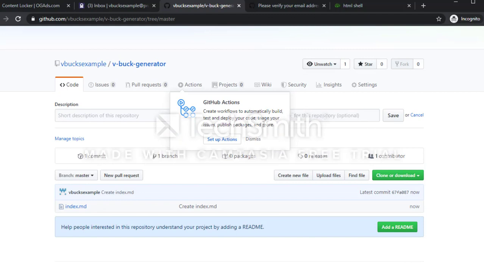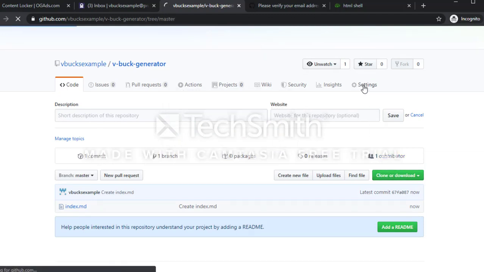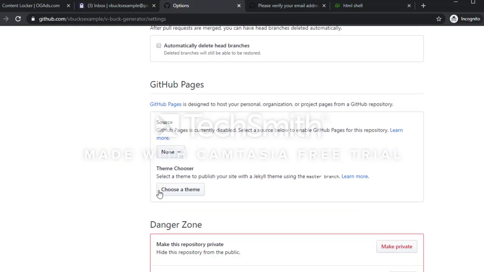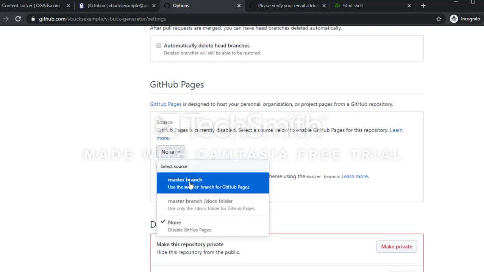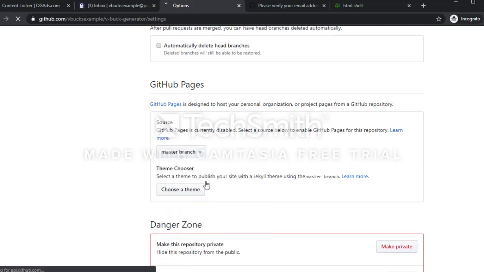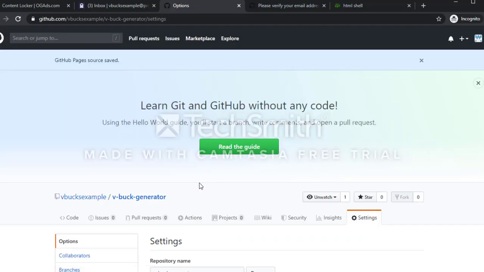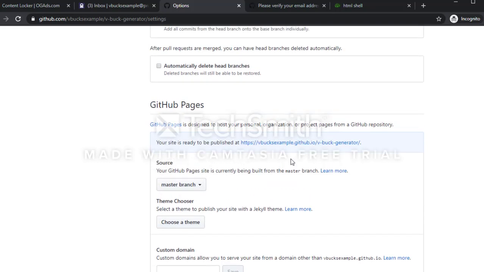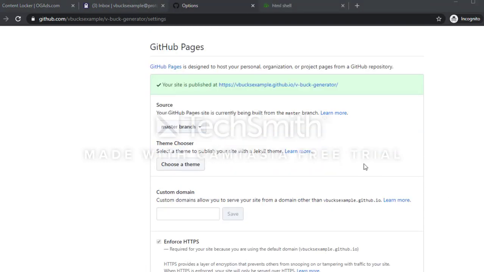The final step is to go to settings, scroll down to GitHub Pages, and then here you're going to want to click this and select master branch. Then scroll down again. Okay, so this took a second.